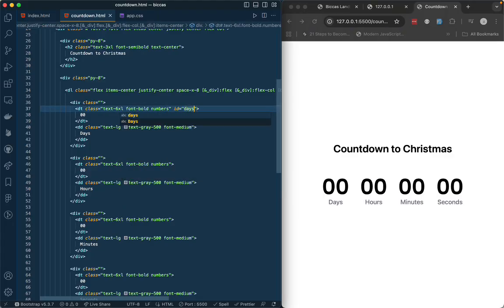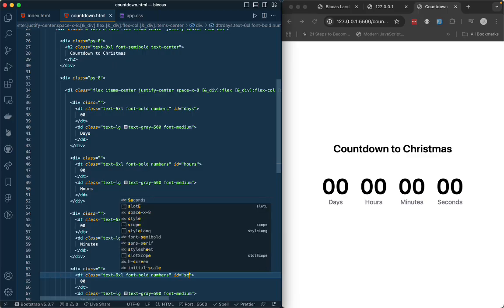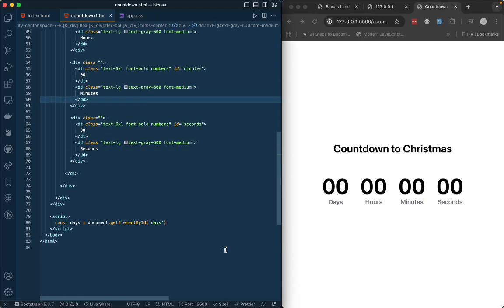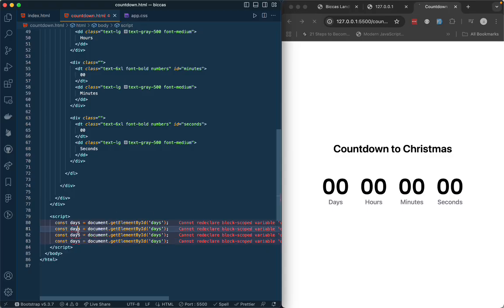It's equal to this. So I'll do the same thing for every other item, and I'll call this hours. Do this for this as well. Call this minutes, and this as well, seconds. And also replicate this.